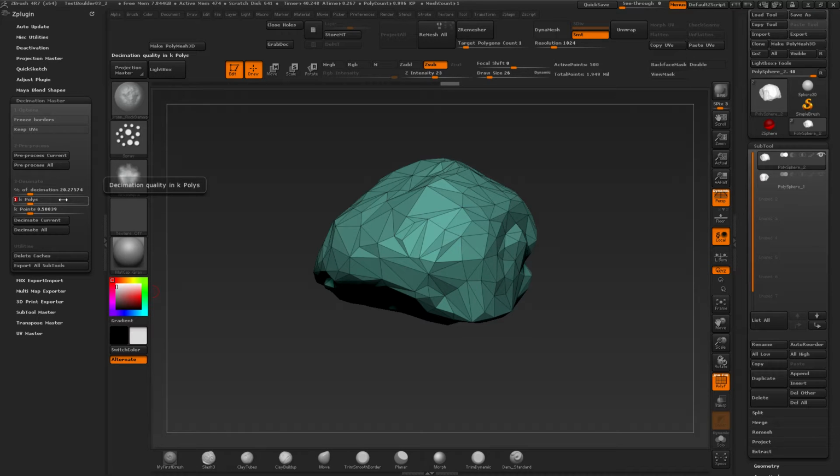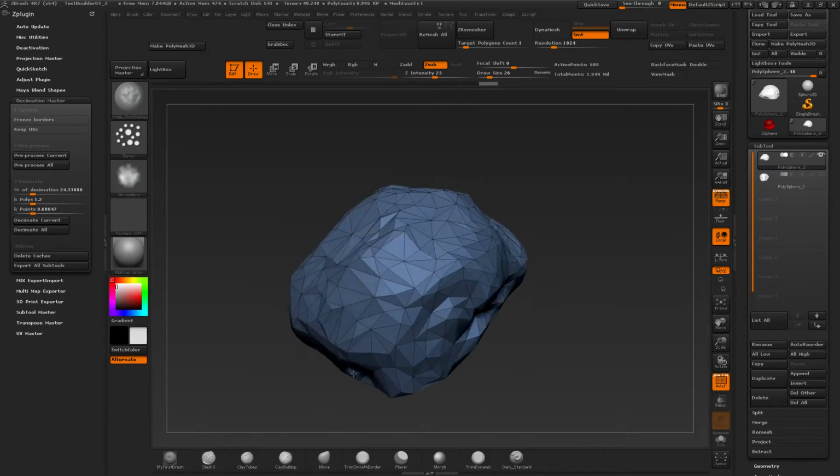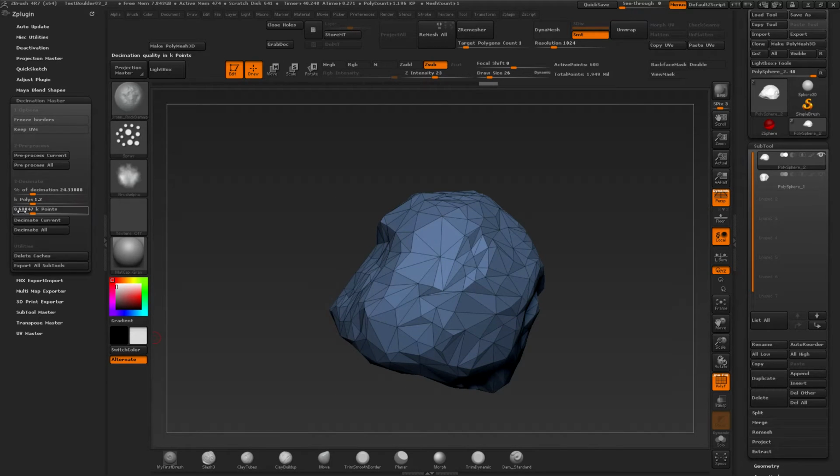I haven't really figured out a good way to determine what a good number for this is, except that what I tend to do is set it to something and then decimate, and if it seems like the triangles are just being subdivided, then I can tell that it's probably going to be okay.